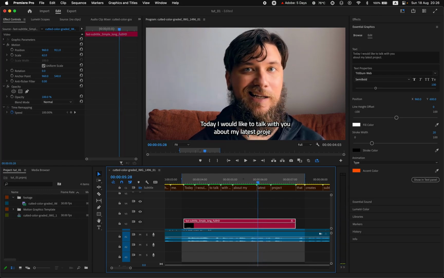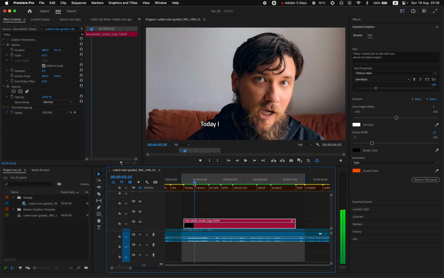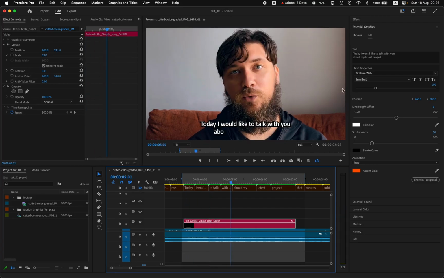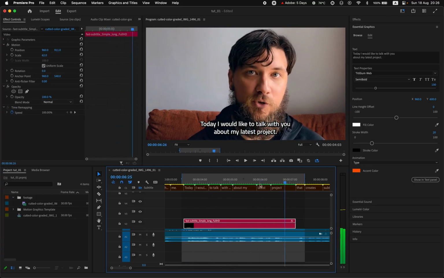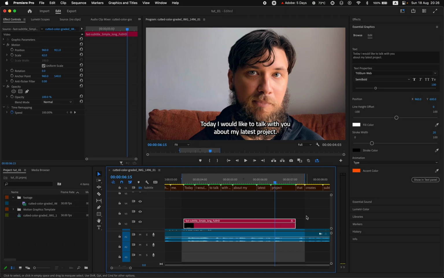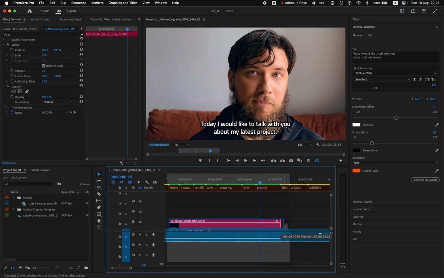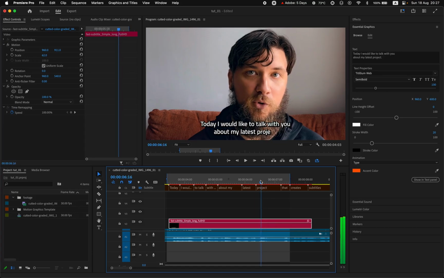Usually it happens with a big chunk of the text. So if you work with a shorter text, the long template works almost perfectly. But with the longer text, sometimes it goes maybe too fast, sometimes maybe too slow. But you can fix it. For example, for this one, I just drag the template a little bit longer and see.